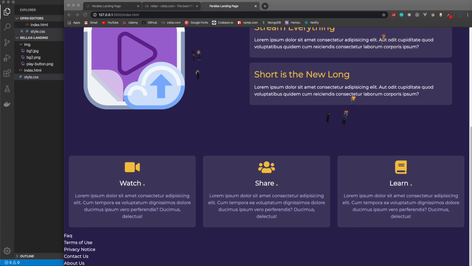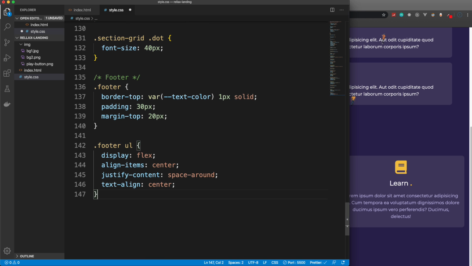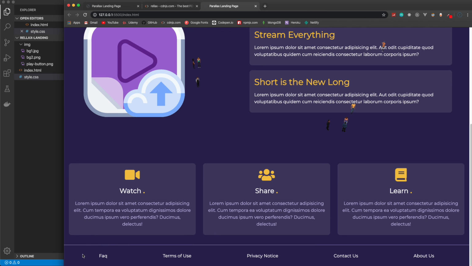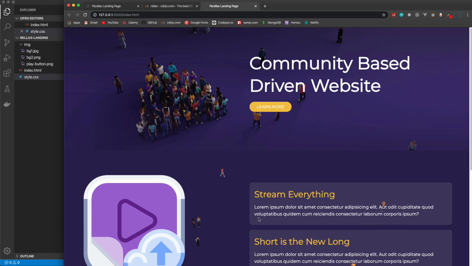All right, now the footer is really simple. So we're just gonna go ahead and paste that in. So the footer, we're just setting a border top, padding margin, and then the UL we're just setting to flex, and we want to justify the content to space around so that the remaining space gets put around each flex item, each link. Okay, and that's pretty much it as far as the desktop version goes. We will be adding some media queries, but we're going to do that after because we're actually going to set different speeds based on the width of the website as well.